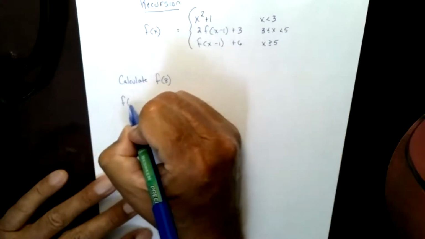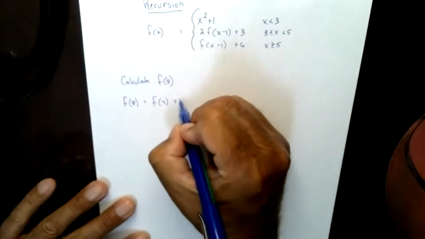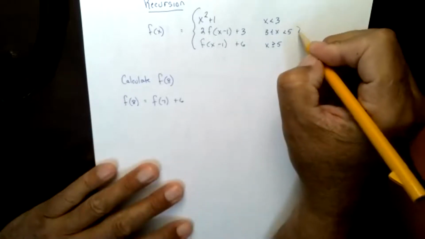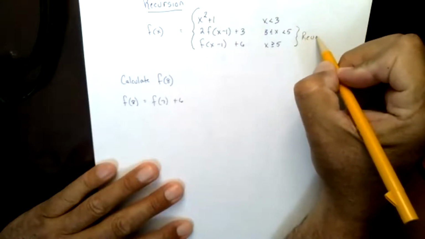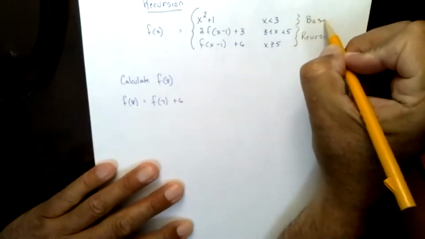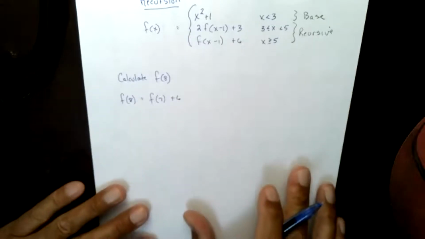So now if I start to try to figure this out, f of 8 is going to be the same as f of 7 plus 6. Now, this is the idea behind recursion. I keep doing the same things over and over with the same type of code, but usually simpler. And as I'm doing these, I have cases that call my recursion. These are called my recursive cases. And then, of course, I have one case here that's the base case. That's the one that makes everything stop, so I don't keep calling something recursive.